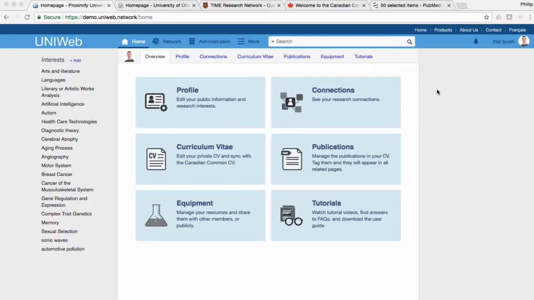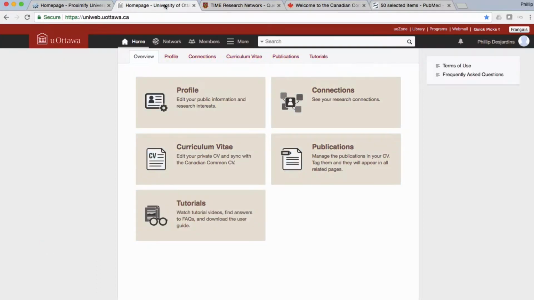So the first thing we're going to look at is the curriculum vitae section. We're now on the landing page. We've just logged into a UNIWeb account. You'll notice, by the way, here we have the administration tab, which means that this is the account of an administrator. If I go to the University of Ottawa's account here, I'm logged in as a researcher or as a grad student, which will pretty much be the same account. And you'll notice that the administration tab is not up here. But the landing page looks pretty similar with regards to some of the main functionalities.